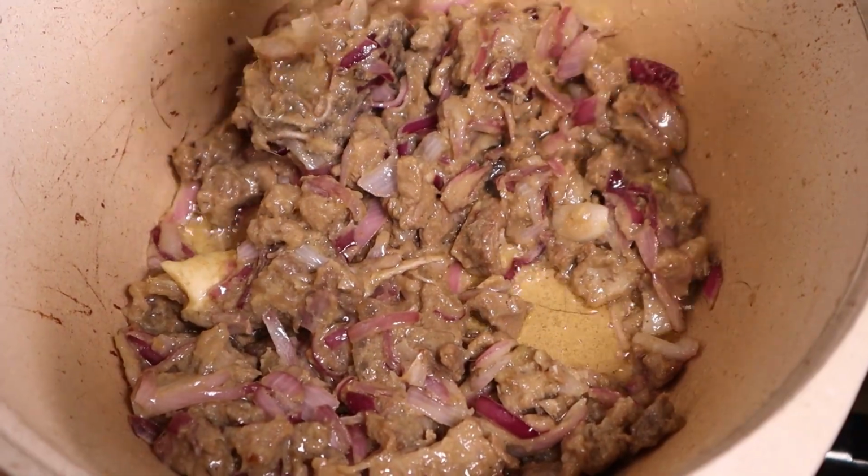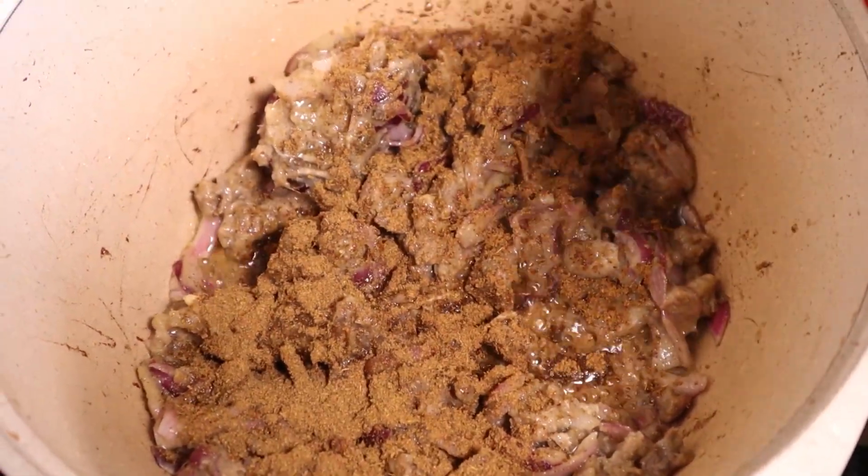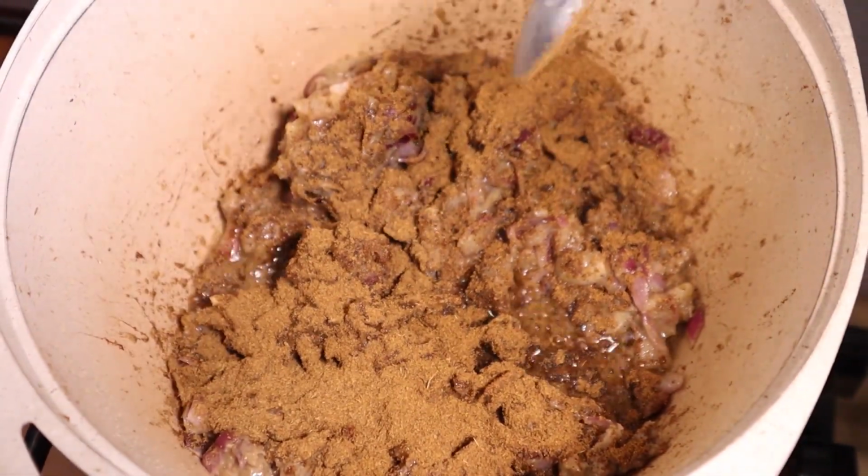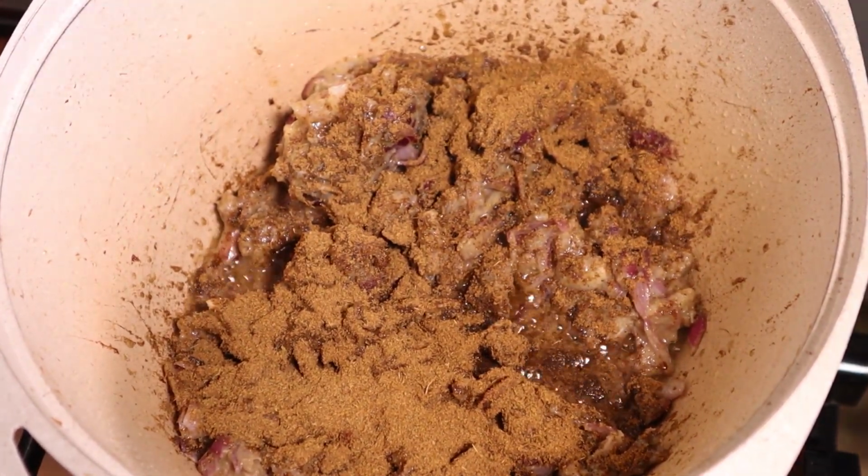I'll add in my cumin. Then napenda pilau yangu ikitaste pilau vizuri. I'll add in my pilau masala.